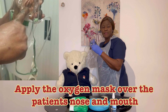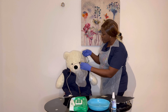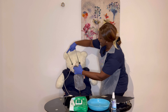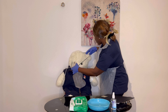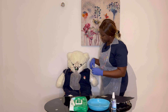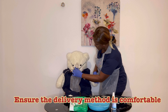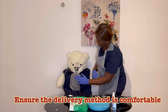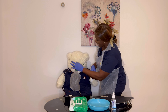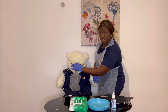I'm going to attach the mask to JJ's face. Hello JJ, I'm going to put the mask over your face — it won't harm you, is that okay? You don't need to be afraid. I pull the elastic over your head and make sure you are comfortable. I ensure the mask covers your nose and mouth so you can breathe in the oxygen — the bag is full of oxygen. I adjust the nose brace; there is a metal brace at the bridge of the nose to form a tight seal, but not too loose.